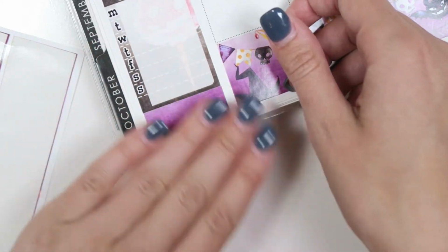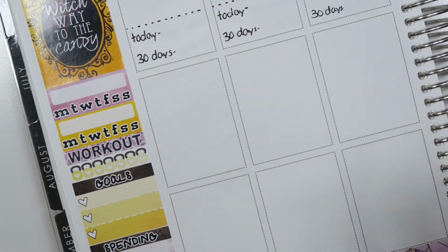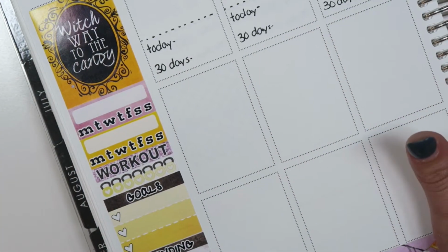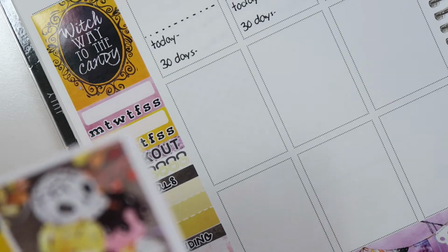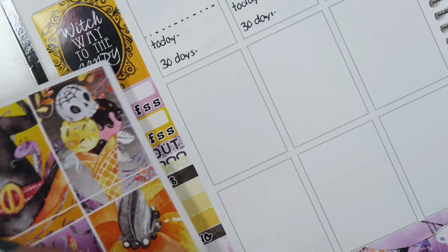But this is in no way a no white space spread. This has a ton of white space in it, which I really like. When I first started planning, I was very into the no white space look. And I would try doing a white space look where people had it kind of placed differently. And I always thought that was so cool, but it just wasn't realistic to my way of planning. So I like this way. I think this way works best for me.